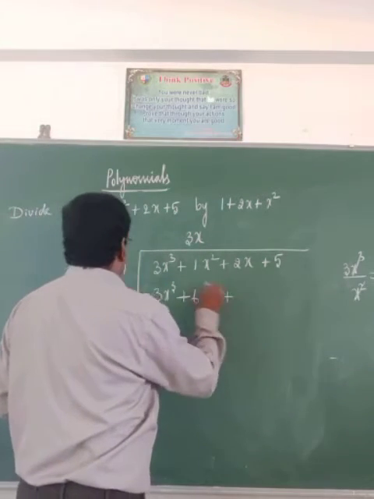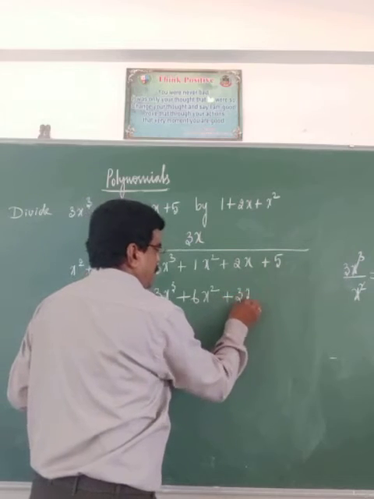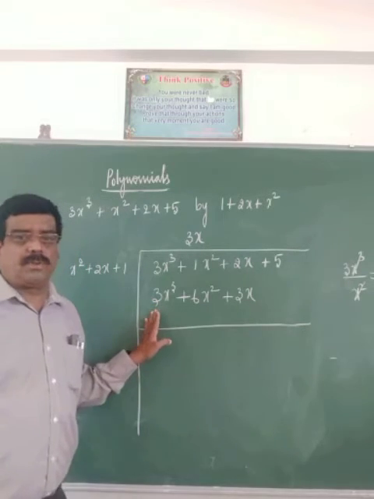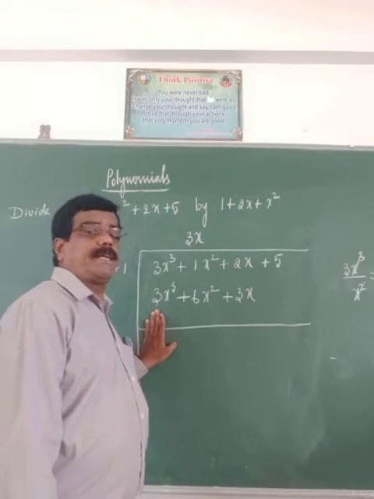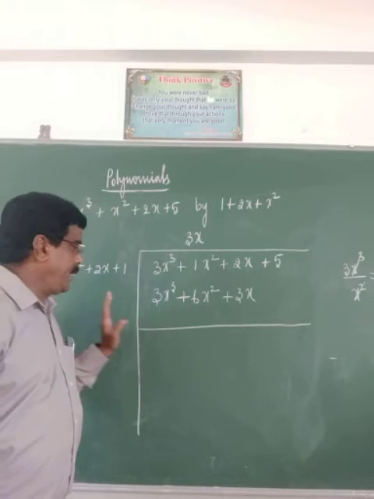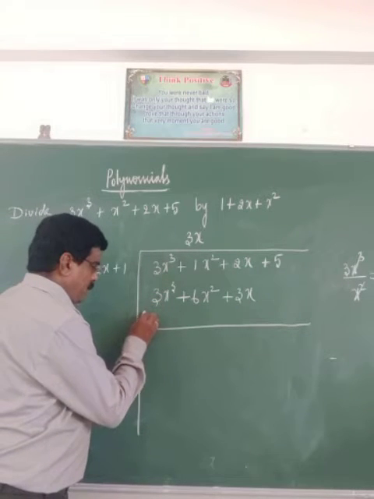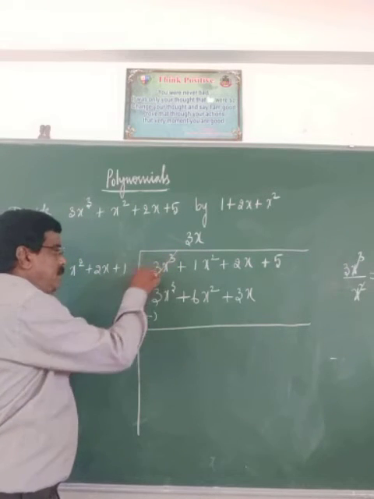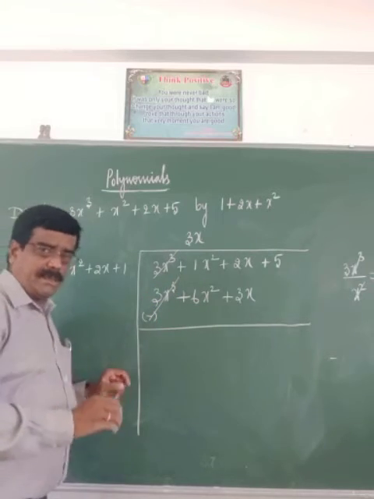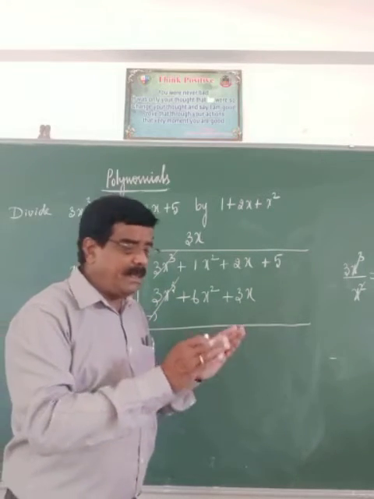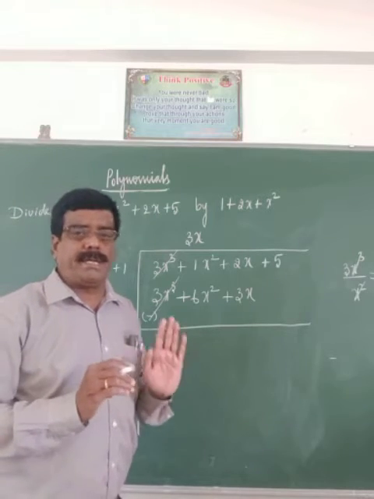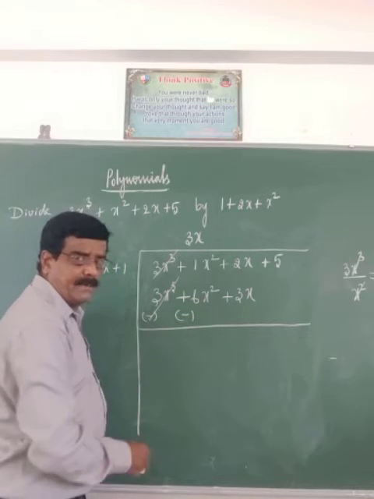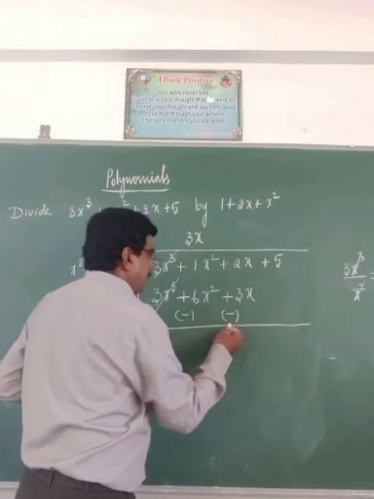Again plus, 1 into 3, 3, it gets 3x. So learn to leave some gap here to show the changing of the sign. We are subtracting. Subtracting in the sense what? We change the sign. It means this plus 3 becomes minus 3. Do you know why? We have to cancel 3x cube minus 3x cube. That is our intention in each step. In each step, the first expression will be getting cancelled. Again, don't forget to change the sign. This plus becomes minus. Again, this plus becomes minus.